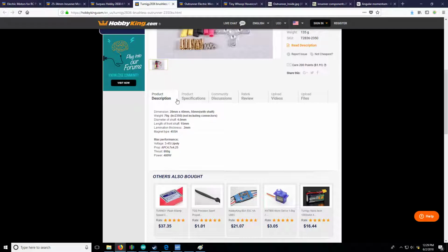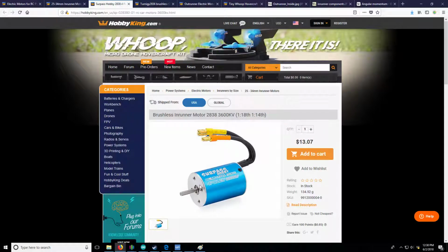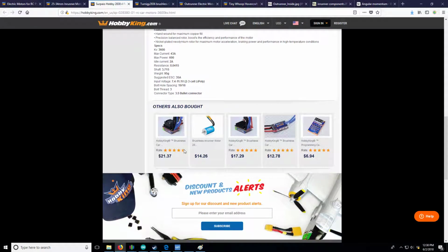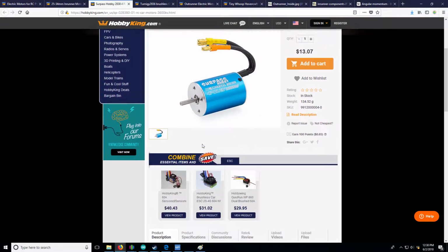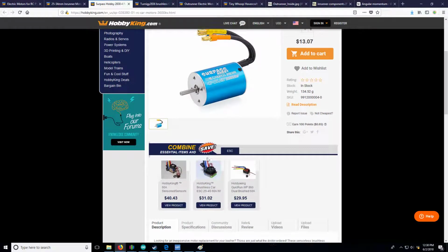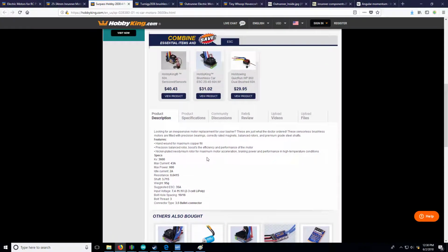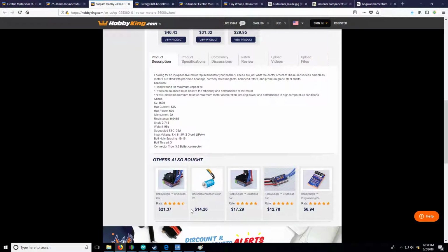95 grams versus... so just a little bit, this is just a little bit heavier. So I think that as you get larger, the Outrunners are going to get heavier. But one of the reasons why I think that is that the bigger it is, I guess you do have more magnets, but generally the bell doesn't have to get much bigger as far as the thickness of the wall. So the bigger it gets, it's not really increasing that much weight on the outside of the wall, but the bigger these get, the more solid the rotors are, and the heavier the rotors are. So I think from that is what is causing the Inrunners to generally be heavier. But I think on most applications, I would assume now that the Inrunners are going to be heavier.